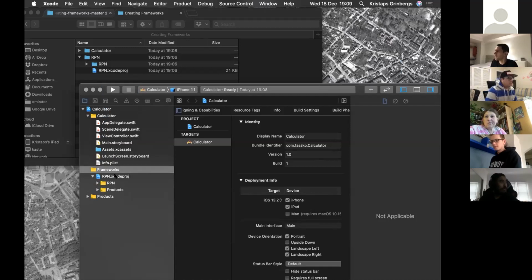So everyone has it like that, otherwise it could be quite confusing. Can you expand and see everything in Xcode? If someone has issues, let me know and we can try to fix. Okay, if no one says anything, then I assume all is fine.